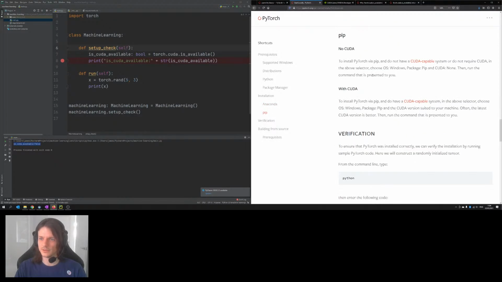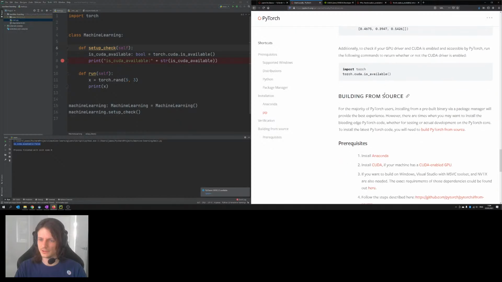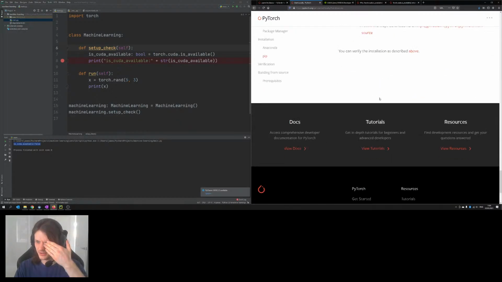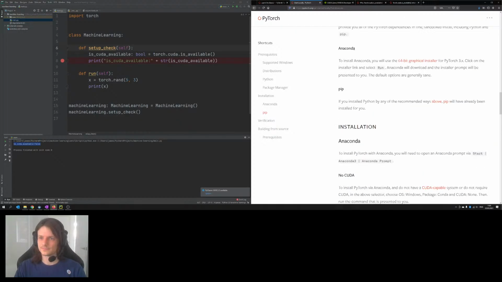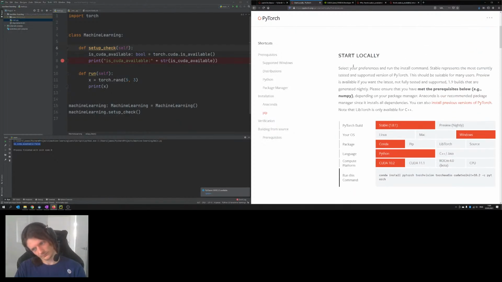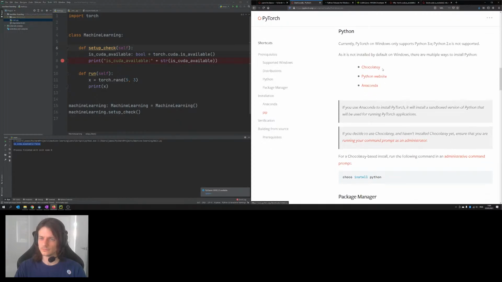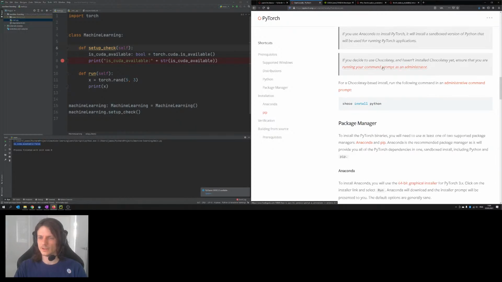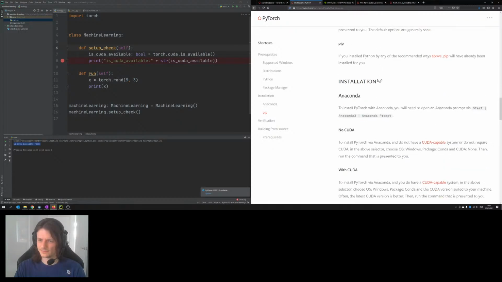Let me try this one more time. Import torch. I'd love to just have the command to install it. How is this so difficult right off the bat?